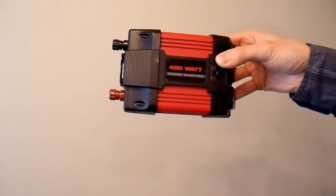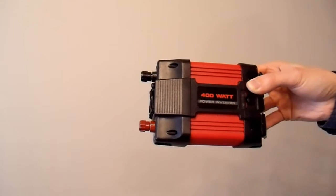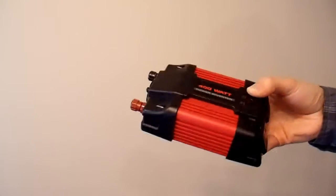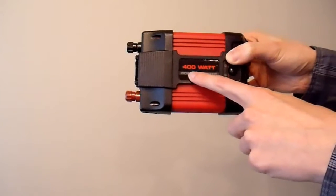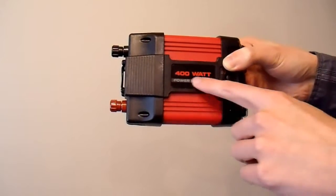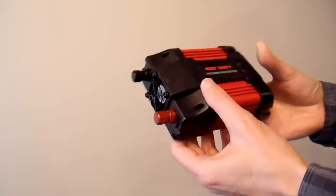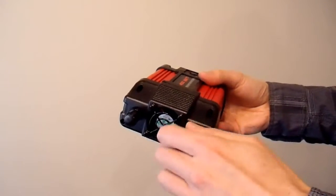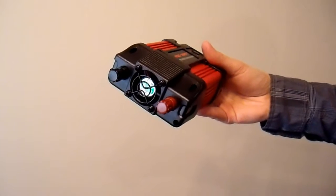So let's get started, and the first unit up is a 400 watt modified sine wave unit from Chicago Electric. This is a handy little portable inverter. It is 400 watts, a convenient size for in your car, for example, but I do want to mention that you will only get about 150 watts out of a cigarette lighter adapter in a vehicle, and that is a limitation of your cigarette lighter plug, not the inverter, so that'll be true of anything that you buy. It does have these screw terminals for cables that can be connected directly up to a battery, or special wiring in your vehicle, either way.